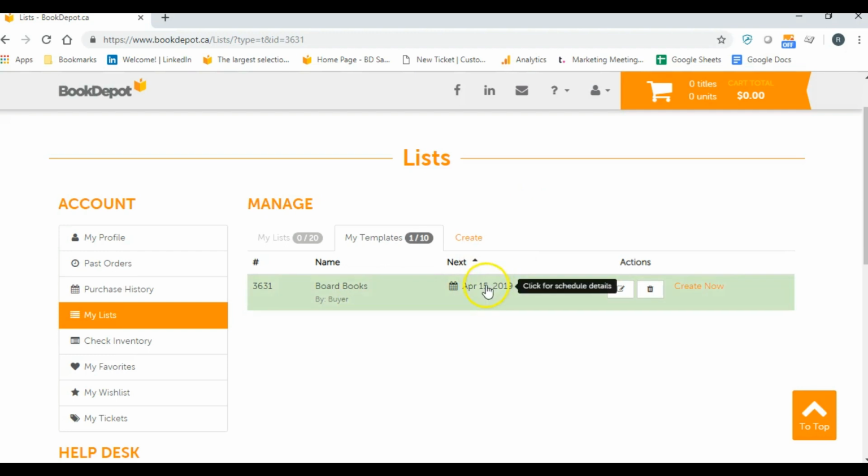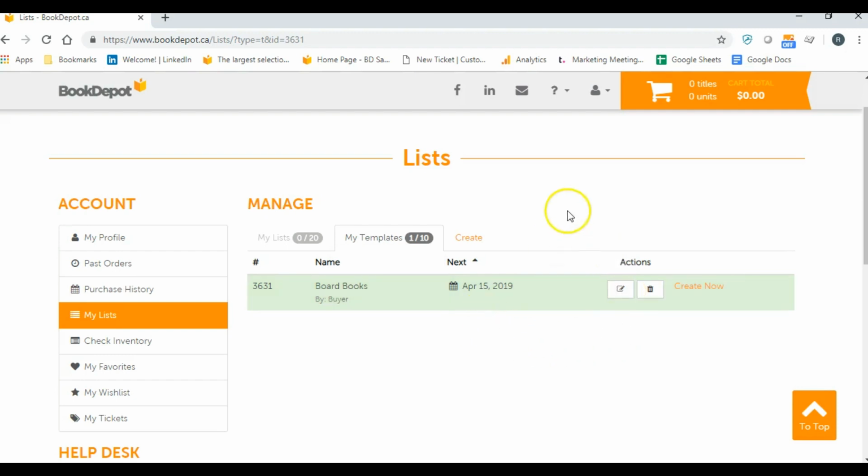And then, again, we can click on this and it'll even give us a quick breakdown of what our schedule is going to be. So it's starting on April 8th. It's going to be sent every week on a Monday. So that gives us an idea of what our schedule is set to. If you want to change that up, all you have to do is go over here and click on edit, and then that'll allow you to go ahead and modify that again.